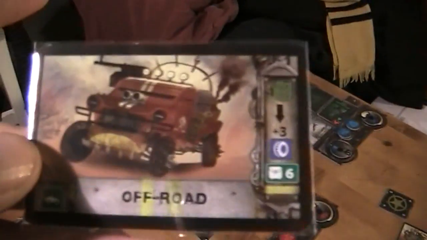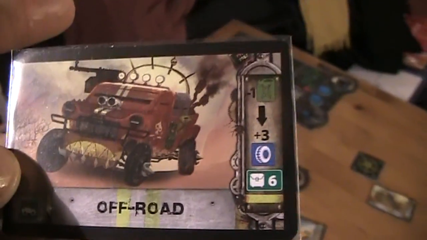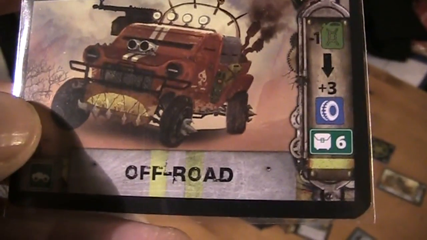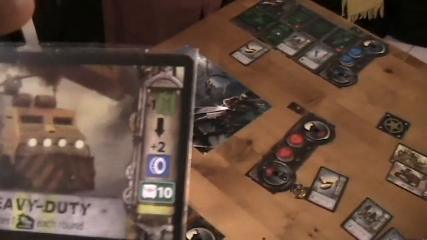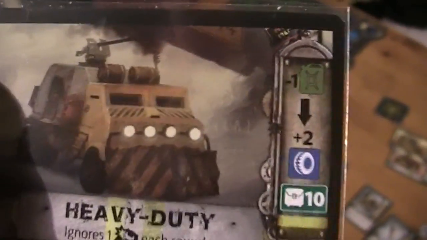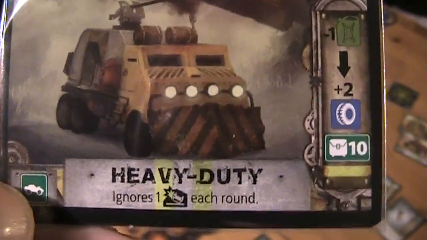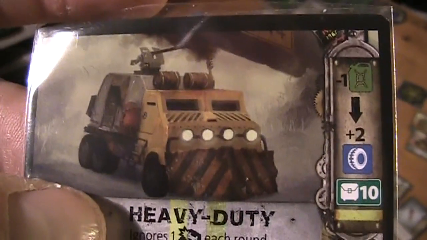Here we have the off-road, which comes with a speed of 3. So the Strider was 4, this one is 3. And you can carry up to 6 items here. Finally, we got the heavy duty, only a speed of 2, but it can carry up to 10 items and it ignores 1 damage each round.